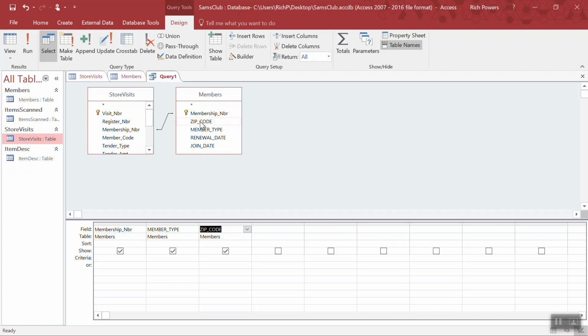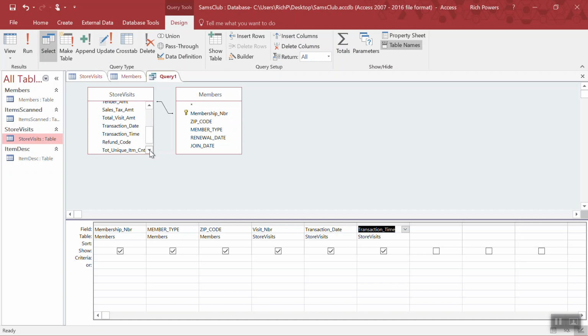Then we'll also put in the visit number, where we have the member. We'll take the visit time and date. I think that should give us at least a starting point on this. I'll say total unique item count, just to put it out there.